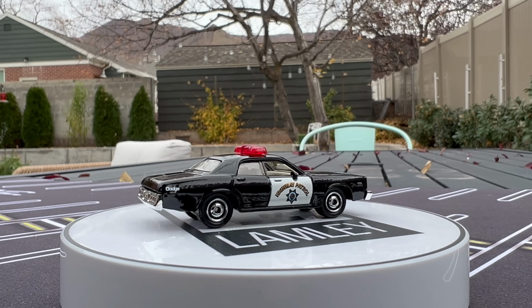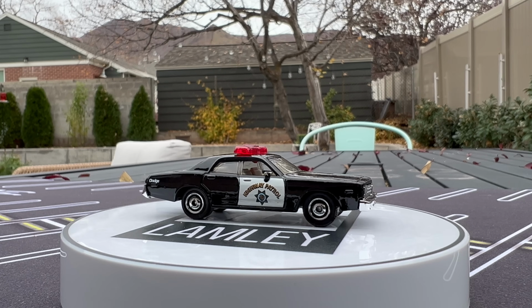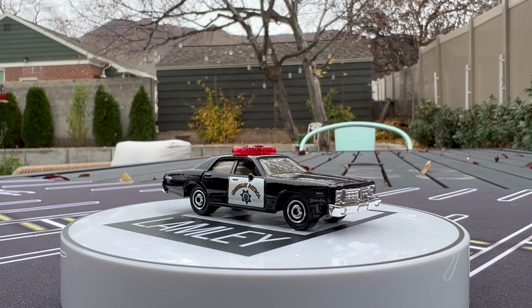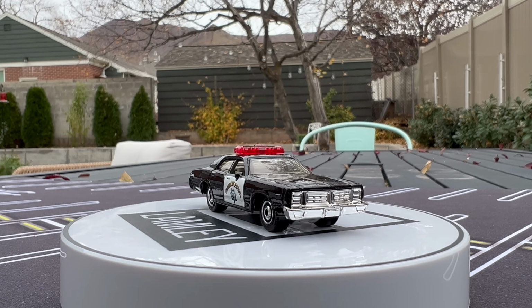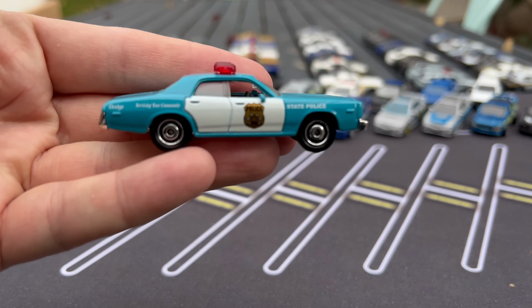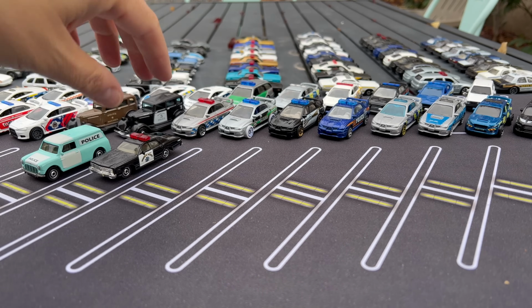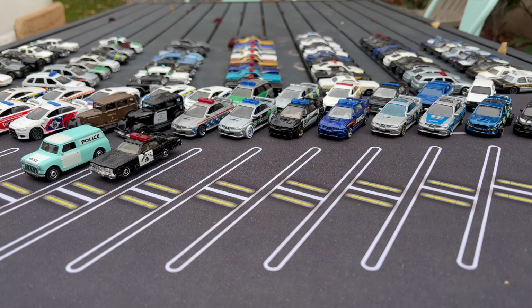I could have picked any. I love the Dodge Monaco casting. I went ahead with the California Highway Patrol because it's licensed. I really think that one is very cool. I almost did this 10-pack just because I love the color combination, and we haven't seen that very often, but I went ahead and went with the California Highway Patrol, which may not be the only time I do it in my top 10.